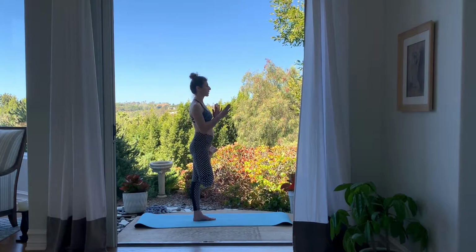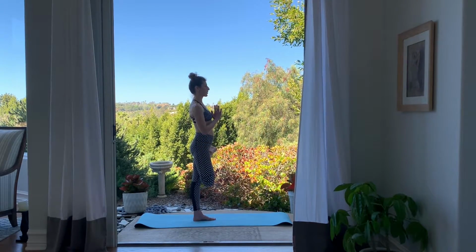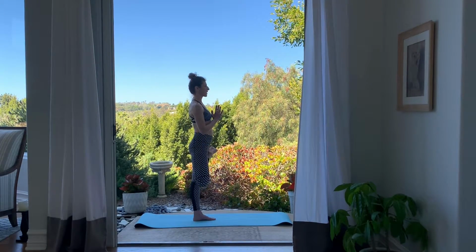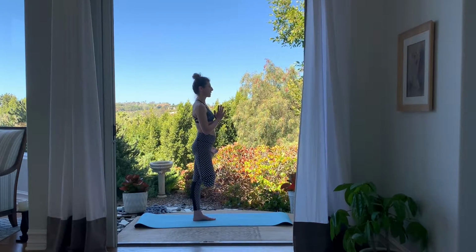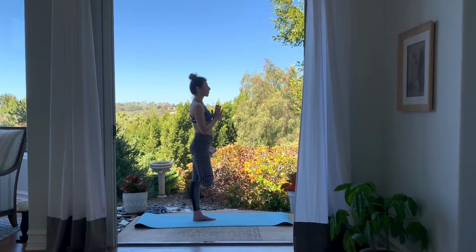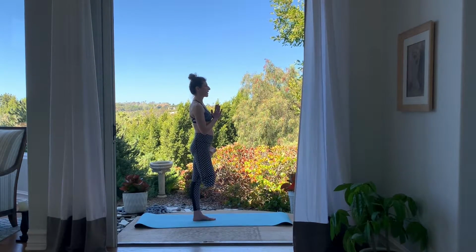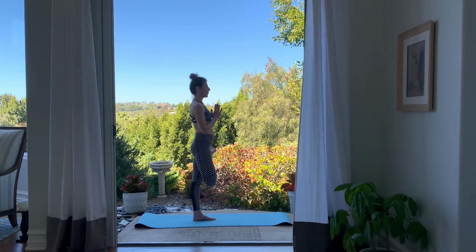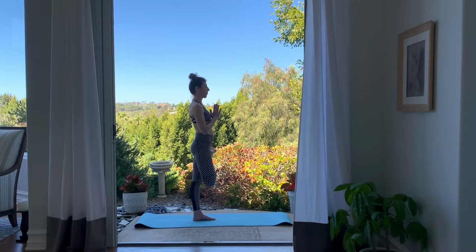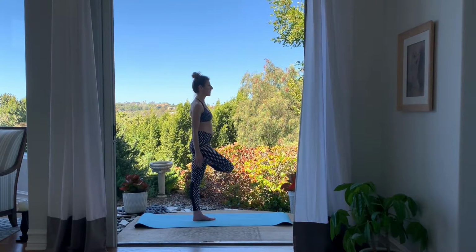Bring left hand heart center, right hand namaskar, elbows in, shoulders down. Keep pushing gently, right knee down and back. Weight into the ball of the foot, the standing leg is locked. Left quadricep lifting up, and then press your right ankle into the left thigh bicep. This will help you keep the foot up, not slipping. And release, slowly lower down.